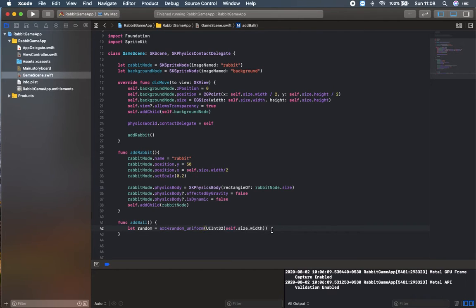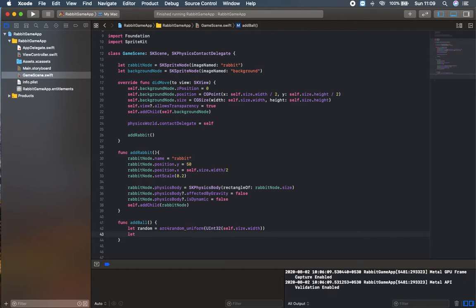This is of Int32. Okay, then let uniform UInt. Alright, let's just use UInt, that's pretty nice now.